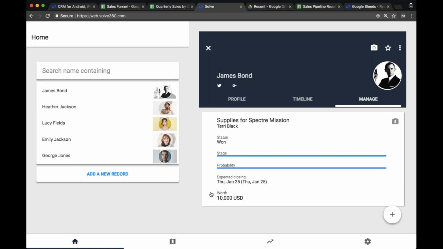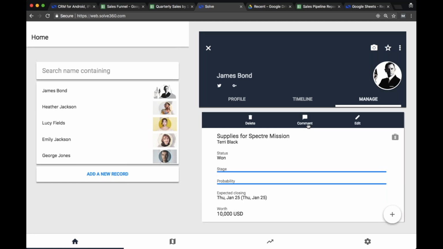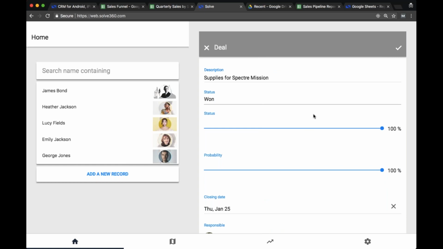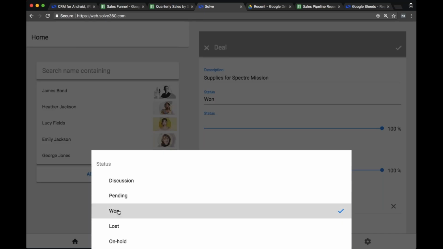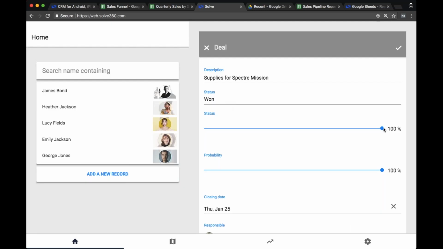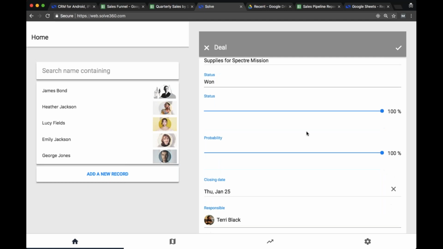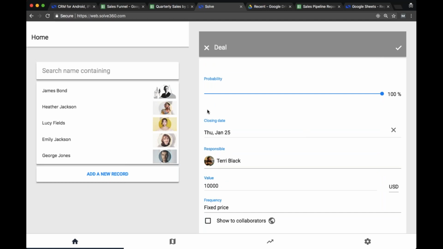Okay. Now to edit any of these things, just when the deal is opened up, if you've just created this, or you can tap on the deal and tap Edit to open it up. What's important to note is that you want to make sure that you set your status to 1 on the deal to indicate that you've closed it, and that these slider bars are all the way up to 100%, again, indicating that you've closed that deal, okay? You're also wanting to track the date. It's relevant for whatever period of time you're reporting on, and it's important to track who was responsible for closing that deal, okay?